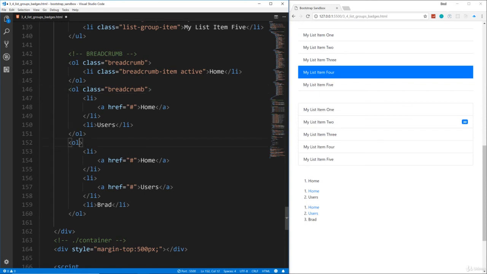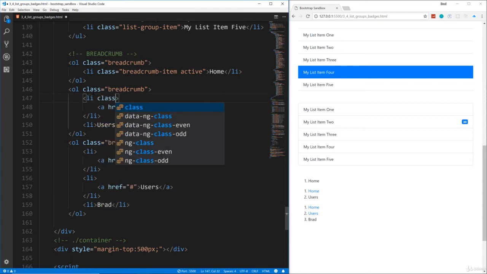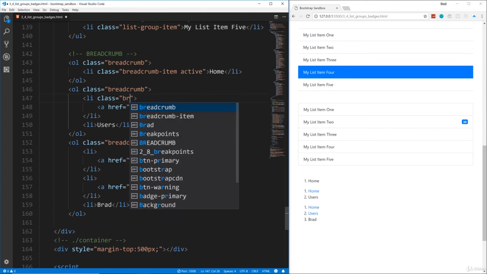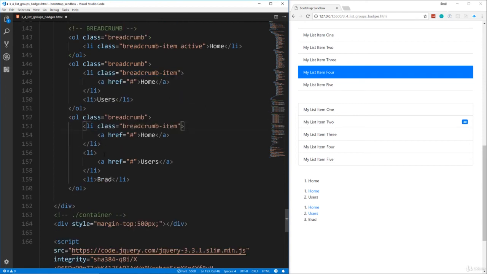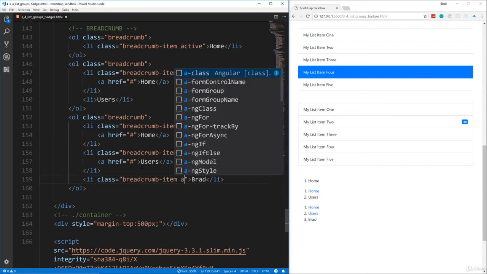We're actually going to do this on both ols. And we also want the breadcrumb-item class on the li. Like that. And I'll just copy this, and we're going to put this on these as well. And I'm going to make this one active.